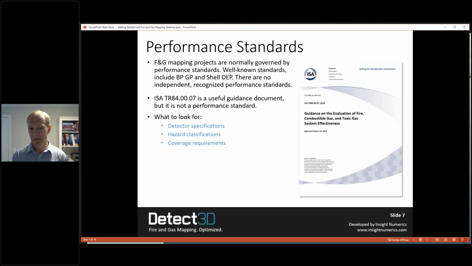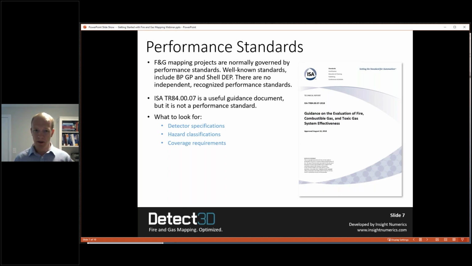First of all, make sure you read it. That's one huge aspect of performance standards. They're normally not that long, but often there will be nuggets of information in the performance standards that you won't find unless you read the whole thing straight through.